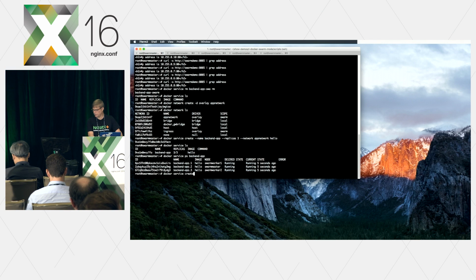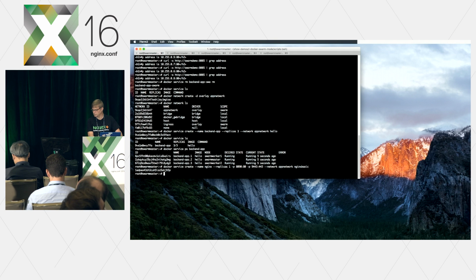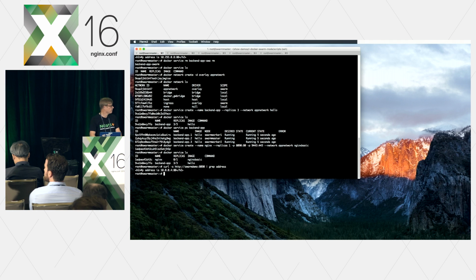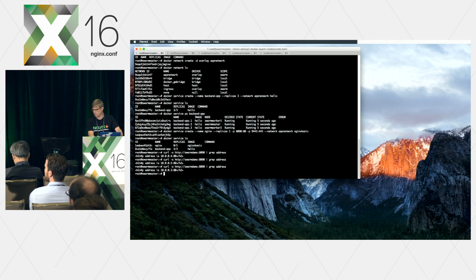They've been spread across the nodes. Now we're going to create NGINX open source. Again, it's probably just a delay, so let's see if we can curl our backend this time. There we go. We should see it's changed to 3 different IP addresses. So it's scaling there, just as we expected.